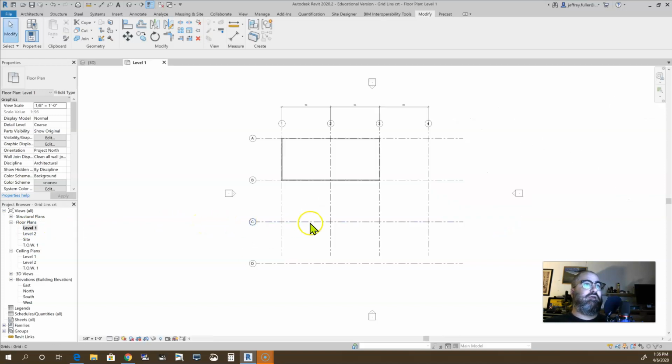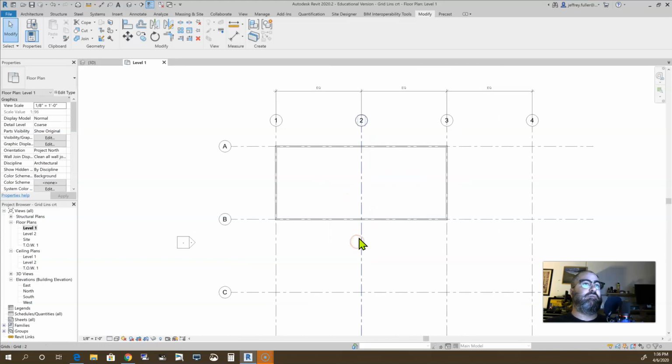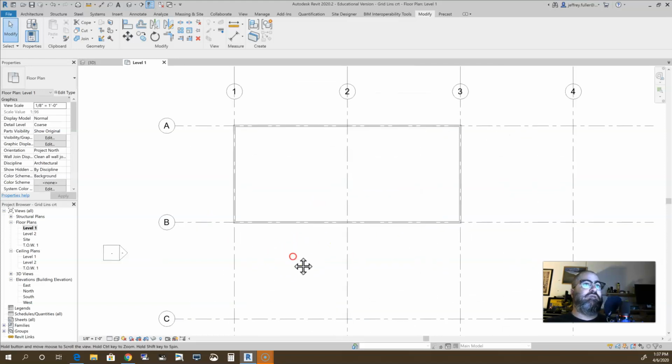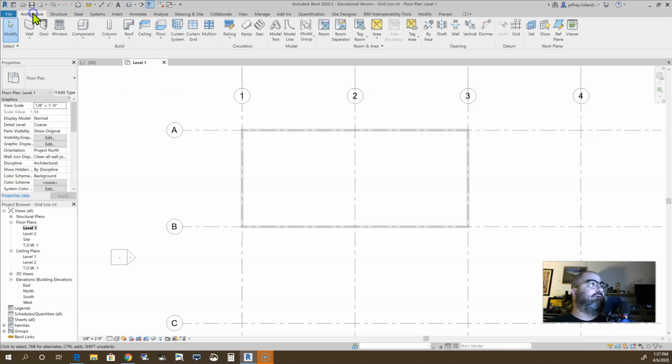That way, we just get a drop down look from top down. Look at our footprint, and it's just a simple rectangle. And the roof tool is going to be found up here in the ribbon. Actually, you will need to be on the architecture tab, and then roof tool. There are several ways you can draw. You can draw by footprint, you can draw by extrusion, you can draw by face.